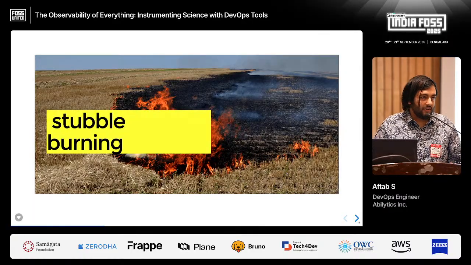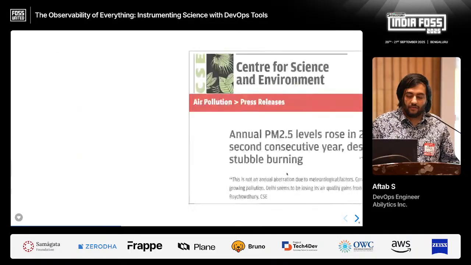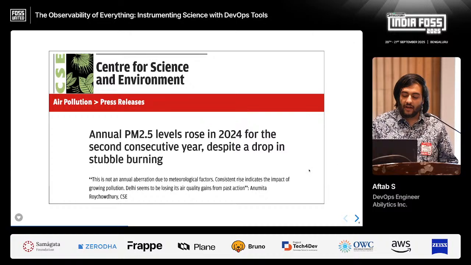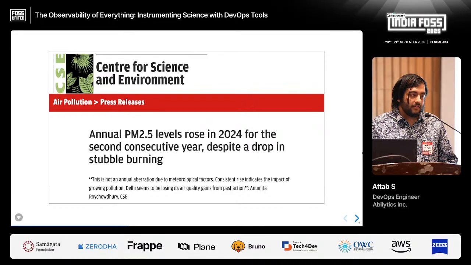Stubble burning is a highly politicized issue in India at this time, especially because of how it is perceived to cause pollution in New Delhi. It's said to originate from Punjab and Haryana. What I would like to emphasize is that stubble burning has actually reduced by 71% in the last 5 years since the pandemic, and it contributes only around 0.92% of all the air pollution indicators over the year in New Delhi.